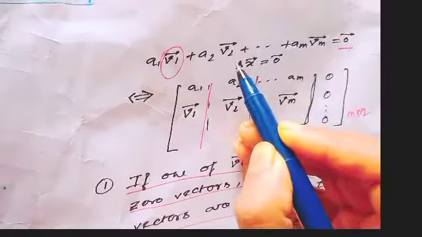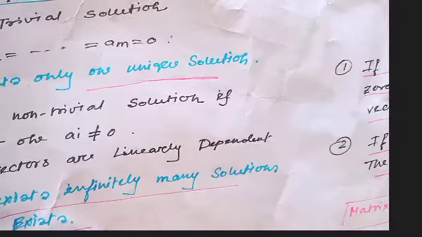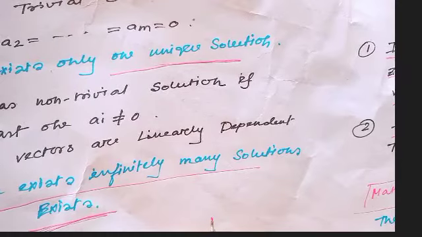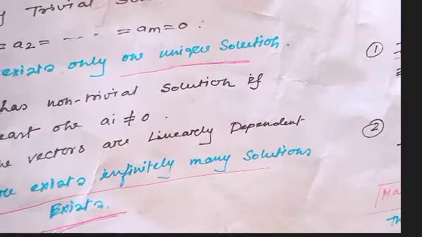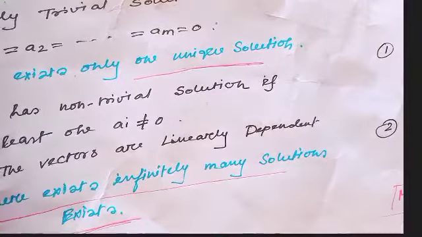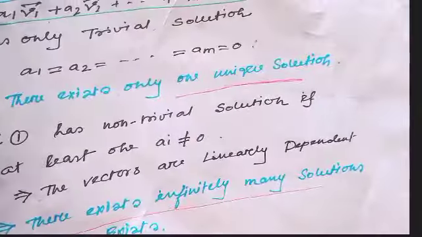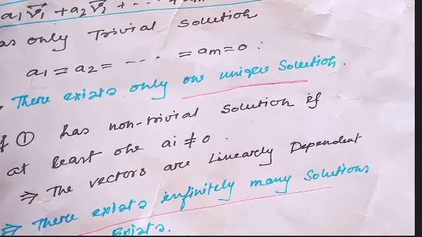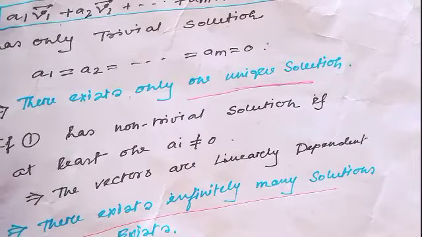Because in a homogeneous equation, when a unique solution exists and when infinitely many solutions exist, this part is very important for CSIR NET, GATE, and any competitive exam. So I highly recommend you understand this part with attention. And if you have any queries about this part, please comment in the comments box.